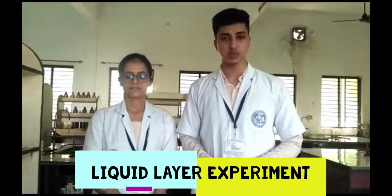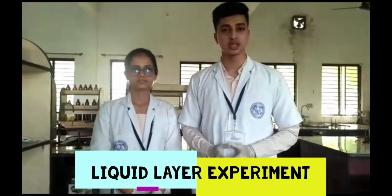We are going to show you three different chemical experiments in our laboratory, which both Anirudh and Divyashri will explain to you and do the experiment. The first experiment that we are going to perform is the liquid experiment. In this experiment, we are using three different liquids having three different densities.